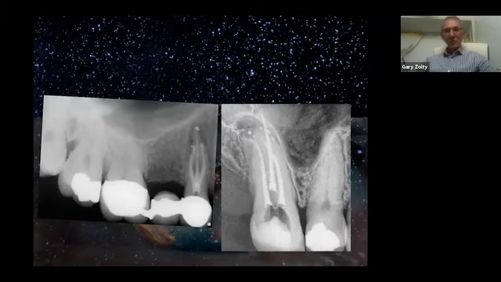I feel really safe using them. I do check my files after each entry. As I bring the file out, I'm checking to see if there's any unwinding, and I'm not finding much unwinding of the file. But right at the tip, we can already see that there is a little bit, we might see a little bit more of a shine to the file. That means it is unwinding slightly. In that case, then I would usually replace it with a new one.